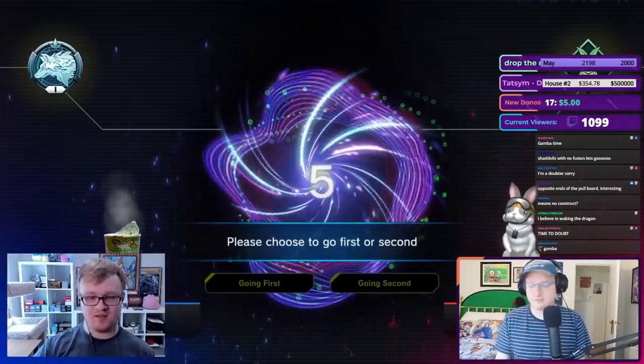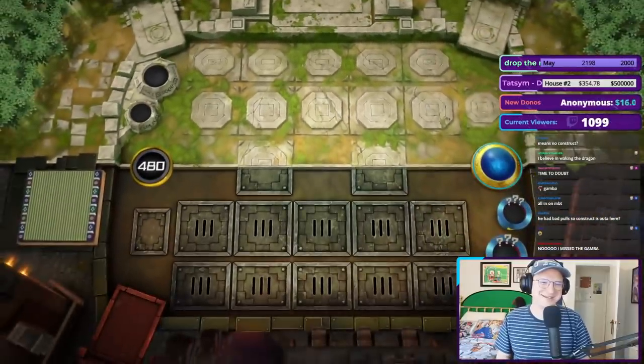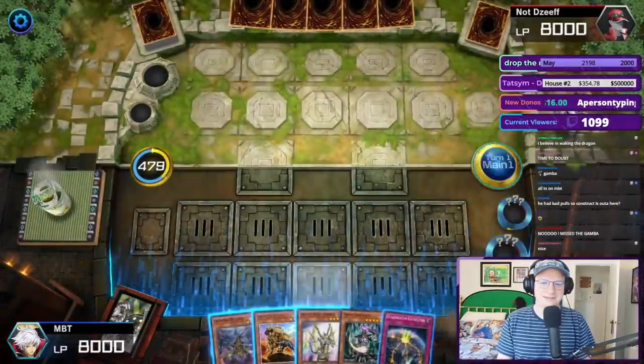Okay, lost the die roll. Start. That's not good. Oh, okay. I really thought for a second you might actually choose go second, to try and OTK with Crusadia. Yeah. Oh no, I thought it was a possibility. Ooh, not that. Okay.